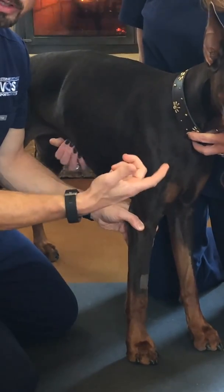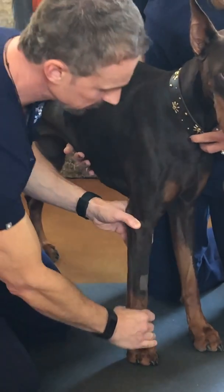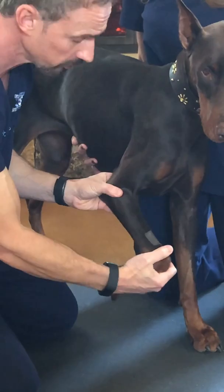Again, get your camera, get your video mode, and take a picture of how far your dog can go through that range of motion. Should never be a snap, crackle, pop. Should be comfortable when you're going through that.